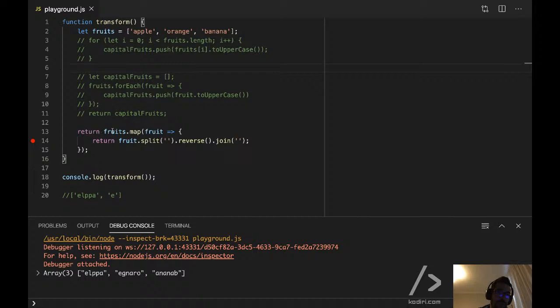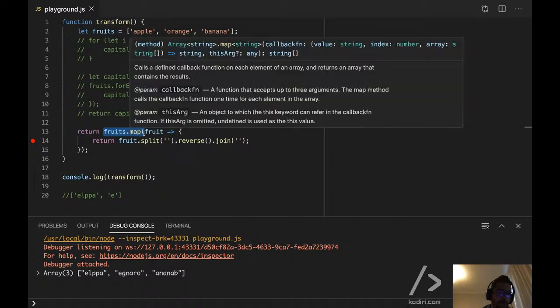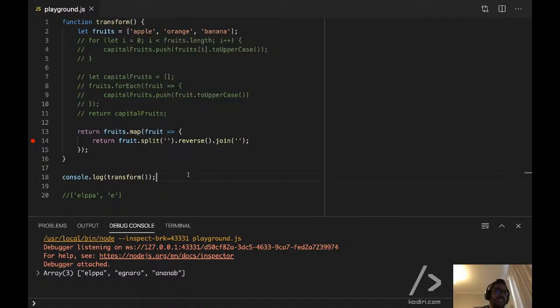So map is one of the most important methods in JavaScript because with map we can easily transform an array into another array of the same size, with the same number of elements. That will be particularly interesting on Wednesday. On Wednesday, I'm going to talk about map again because I would like to present a list of, I don't know, football players, whatever, and display them one by one in a React application.